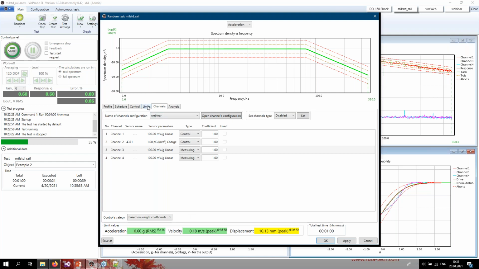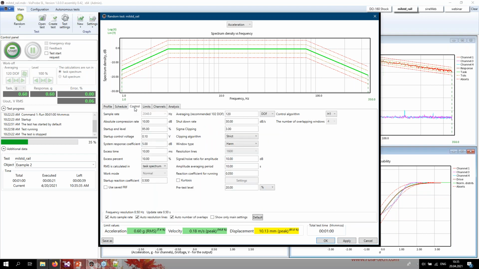And the next group of the parameters is based on the control tab. It's sample rate, resolution lines, window type, etc. However, usually the user doesn't have to change anything on this tab.